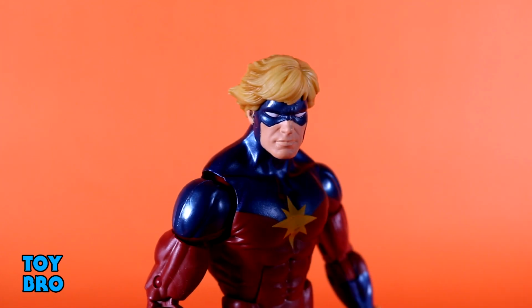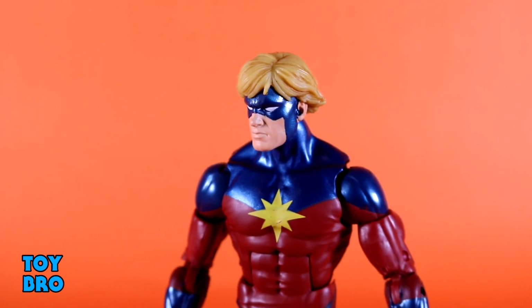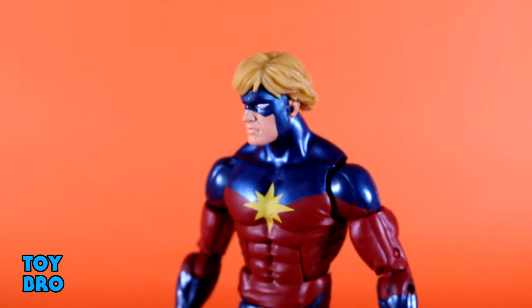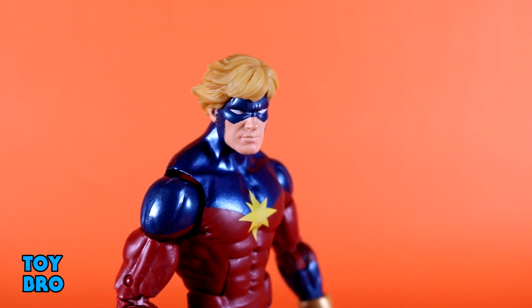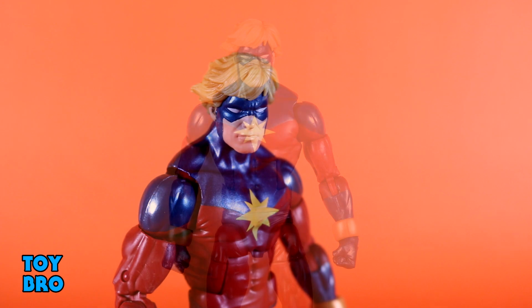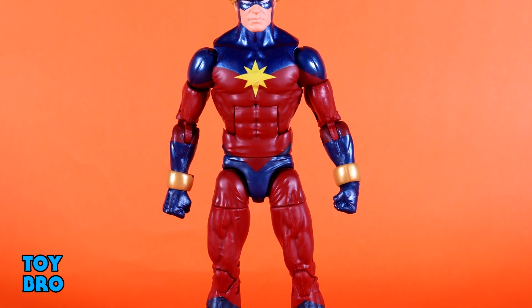The hair, though, for some reason, really does it for me, but I think they absolutely knocked it out of the park. The figure in a general sense just looks great, but this head sculpt really does it for me. Sized really well, paint's really clean, and it just looks good. It very much gives off that Captain Marvel vibe. So yeah, there's not a whole lot more to say on this guy.